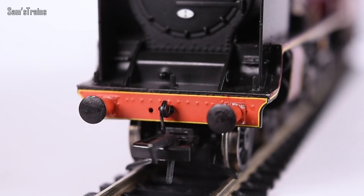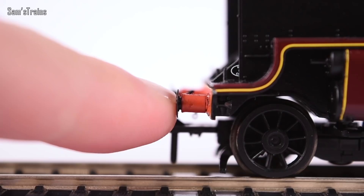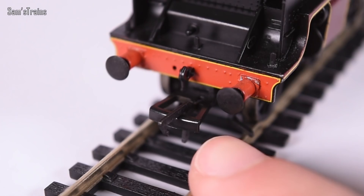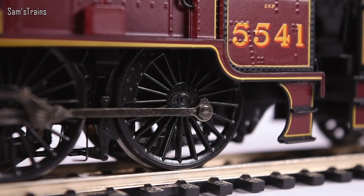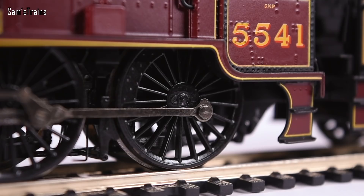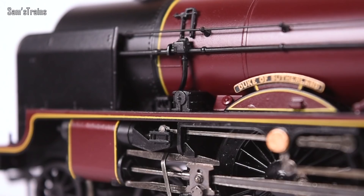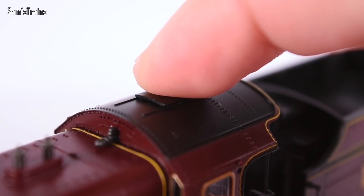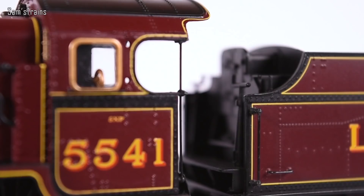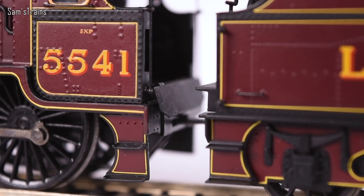There's a tiny builder's plate on the front, separately fitted lamp irons on the running plate made of metal with quite a lot of riveting. The front buffer beam is nicely detailed with more lining and metal sprung buffers. The wheelset is beautiful with properly covered axles, and the coupling rods, connecting rods, and valve gear are really fine and nice. We also have a metal separately fitted tender fall plate which moves — if you close couple the loco and tender it might even reach.